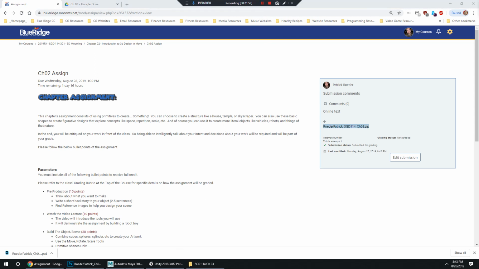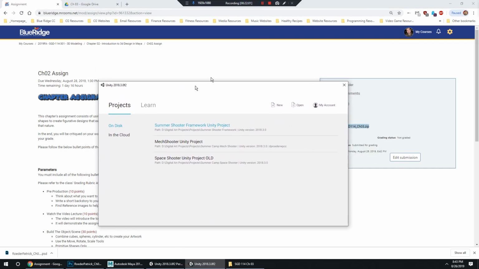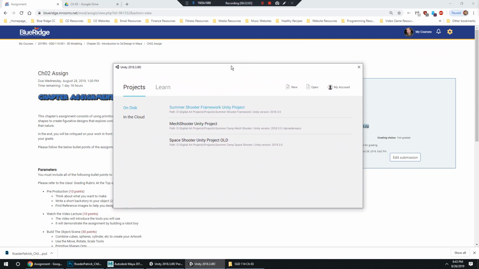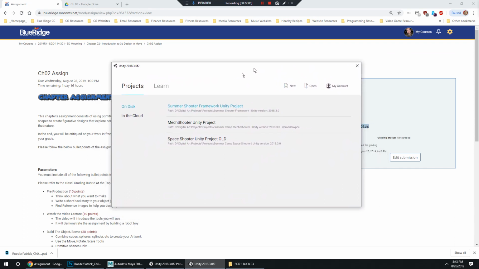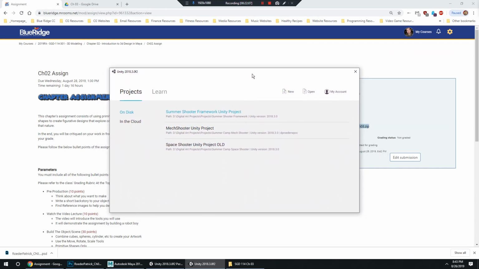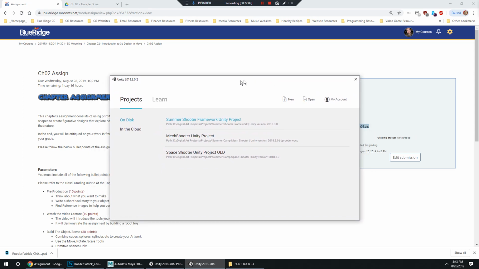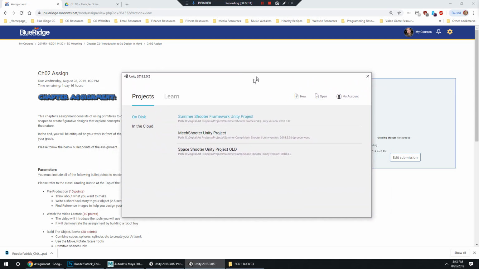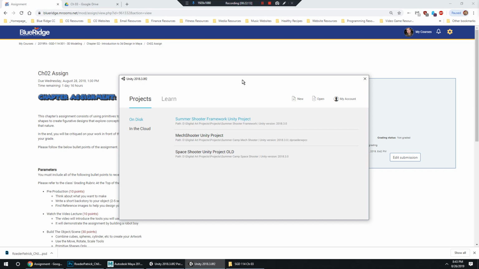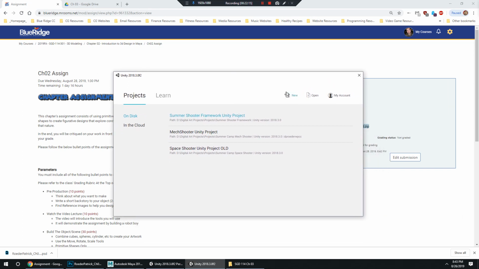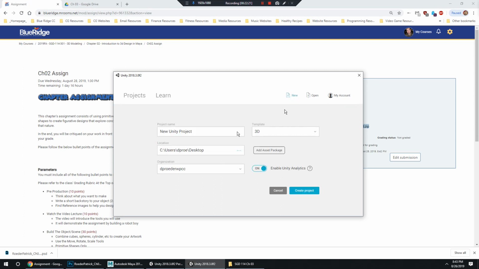So, if we want to create a Unity project, we just double click on our Unity icon, sign into our accounts, and we're met with a landing page that looks a little bit like this. It might be outdated for future versions of Unity, but there's a landing page, and that's all you need to pretty much know about it. So what we'll do is we'll pick launch a new project or the equivalent of such a thing.